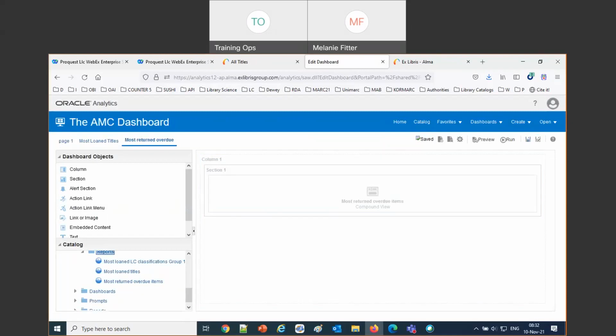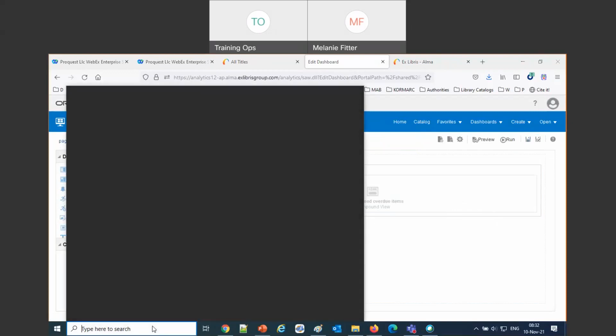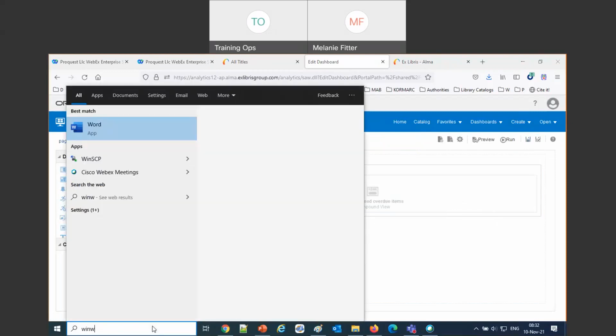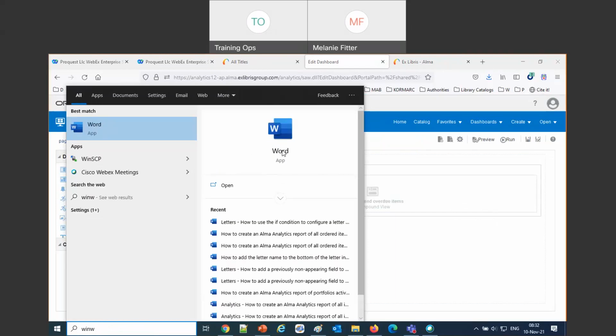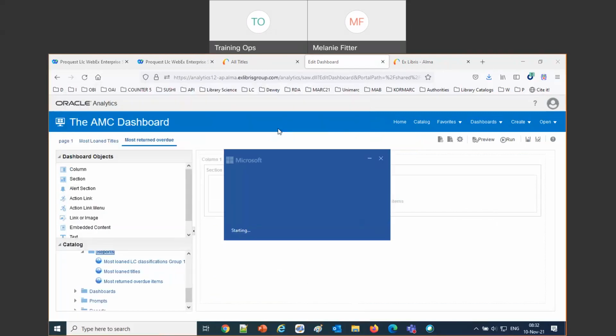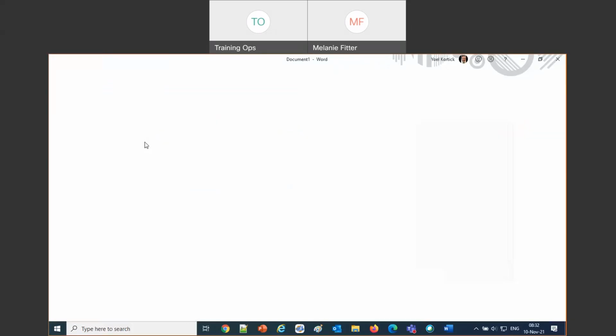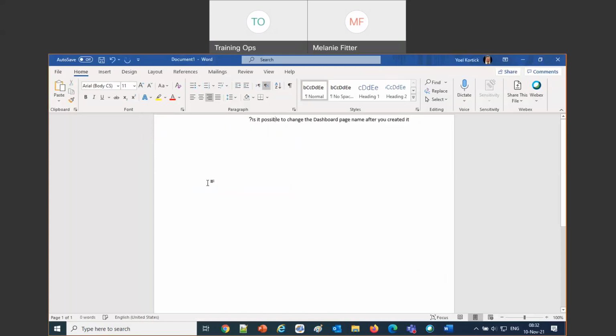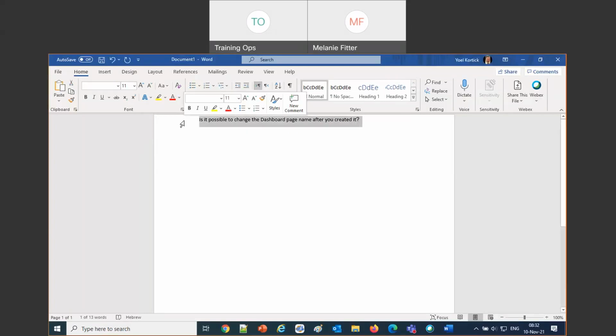Now let's rename page 1. So someone asks exactly what I'm going to do now, right on target. Someone says, I'm going to open this up in a Word document. And you can ask anything you want, everybody. I purposely never mention who asked it, so you won't feel inhibited or embarrassed or whatever. You can ask anything you want or make any kind of comment you want. We're all open here. Okay, so this is what I always get by default, right to left justification in my Word. There we go.